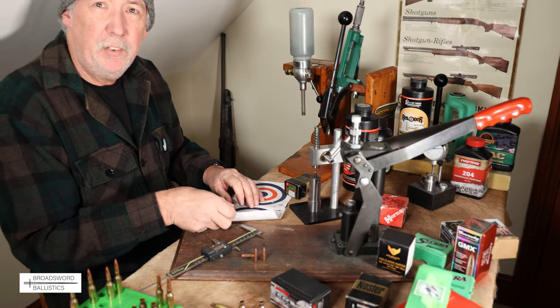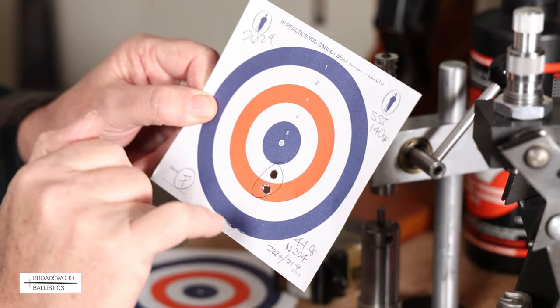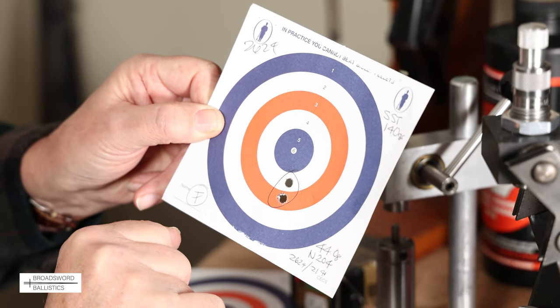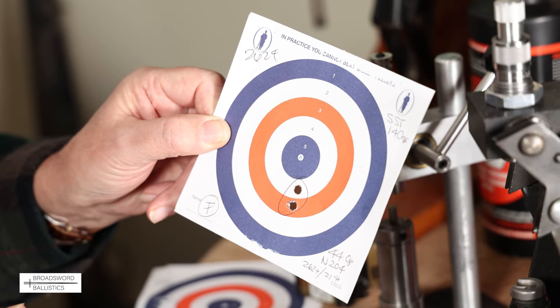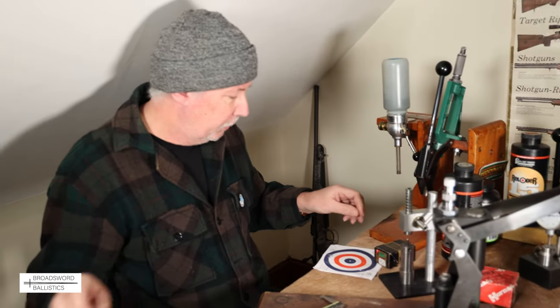If you want to go a little bit heavier and use a 140 grain bullet, then the Hornady SST 140, very, very accurate bullet. There's actually three shots in there. There's two in the same hole. 44 grains of Norma 204 was a good powder. 2,624, you know, it's a little mild on velocity, but again, good accuracy, and for any species of deer in Britain, perfect. I wouldn't quibble with that.